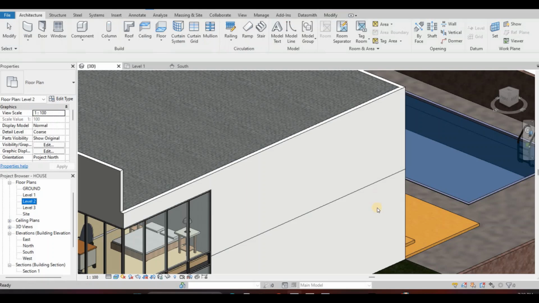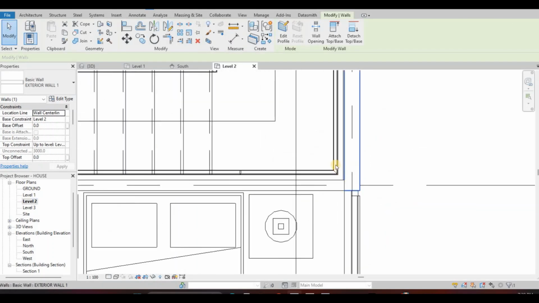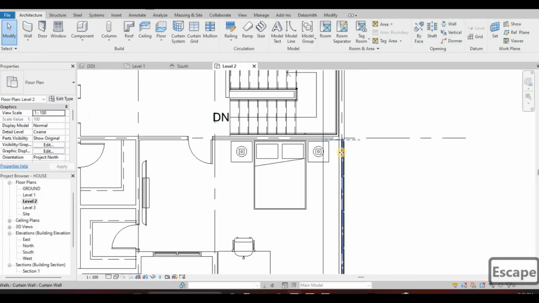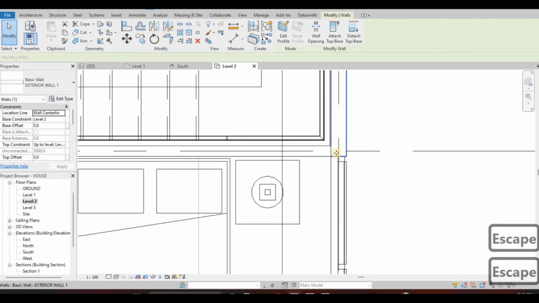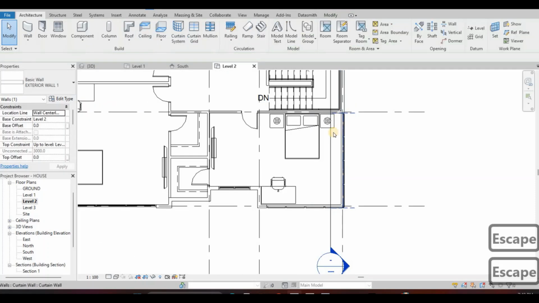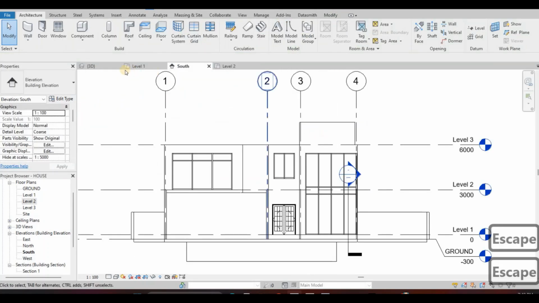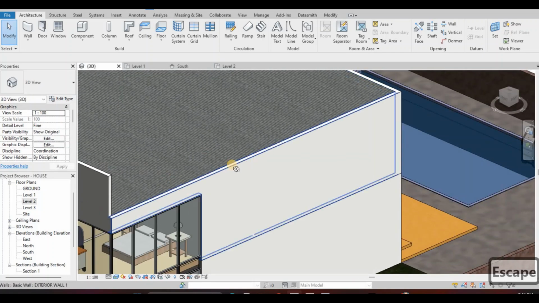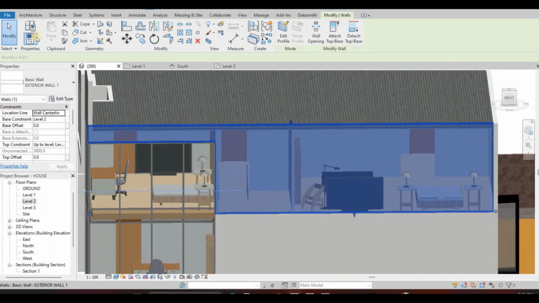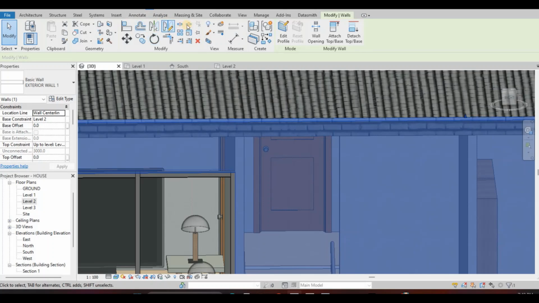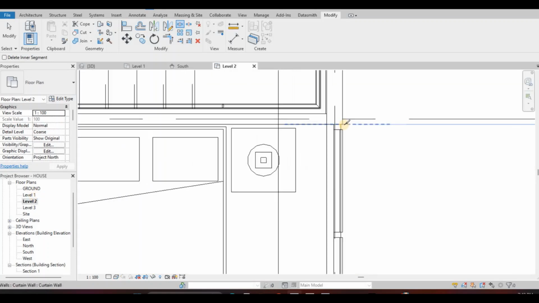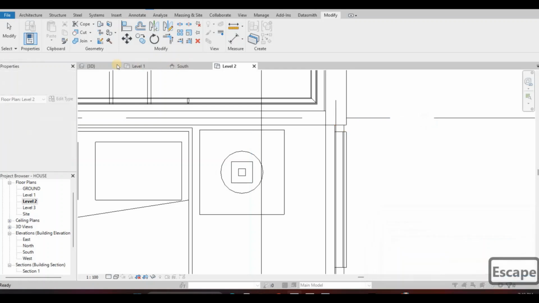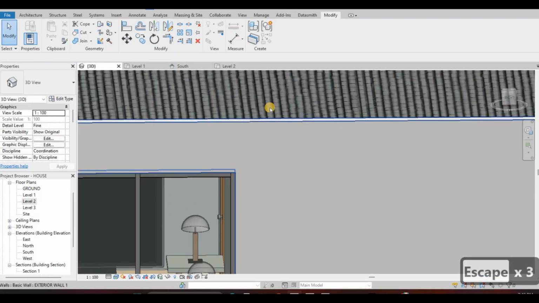So I need to go to level 2 in order to extract this one so that it's not all the way to the top. So what I need to do is split element, so SL, and we need to add it at the corner right there. Right there, so that's deleted or that's cut.